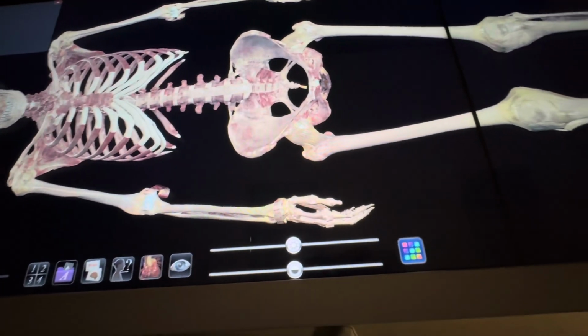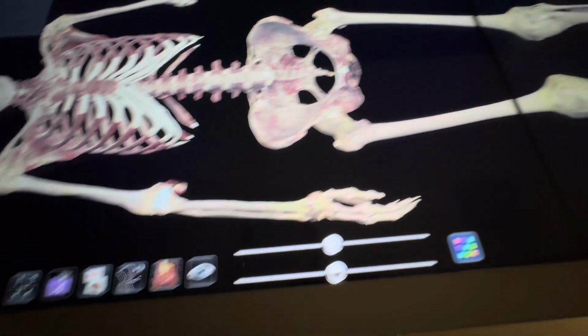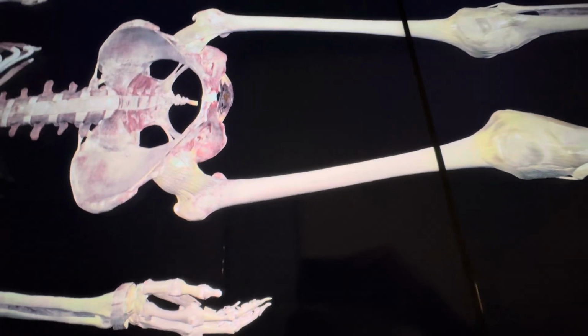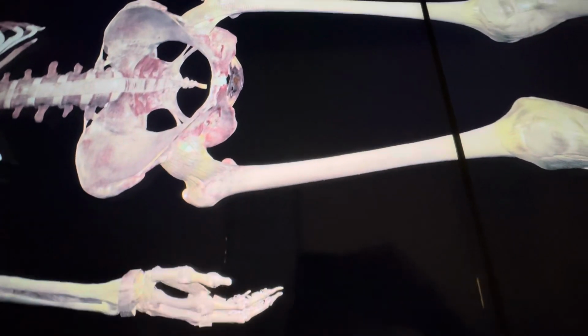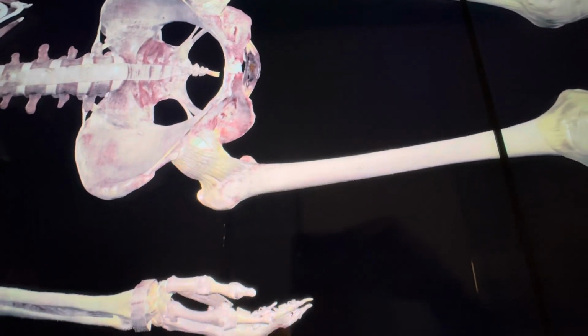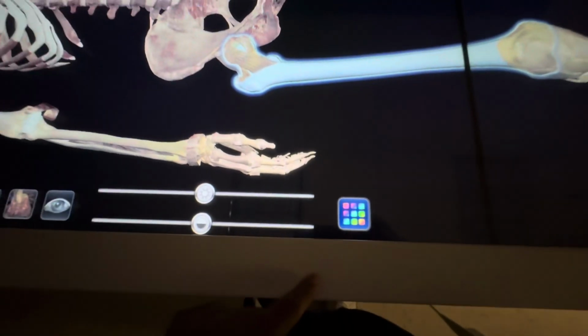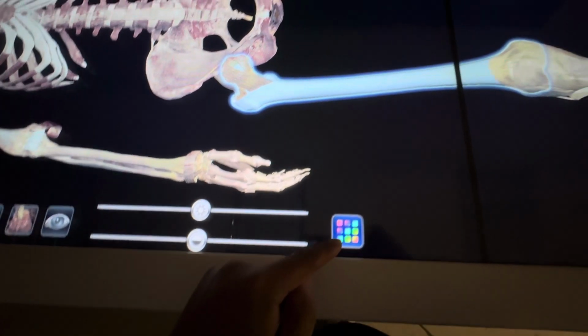Alrighty, let me scan one more time if there's anything else we need to know. And of course, as a little quick review on how to color a bone, let's say I ask you, can you color the femur? First, you pick the bone. Then the color box lights up.